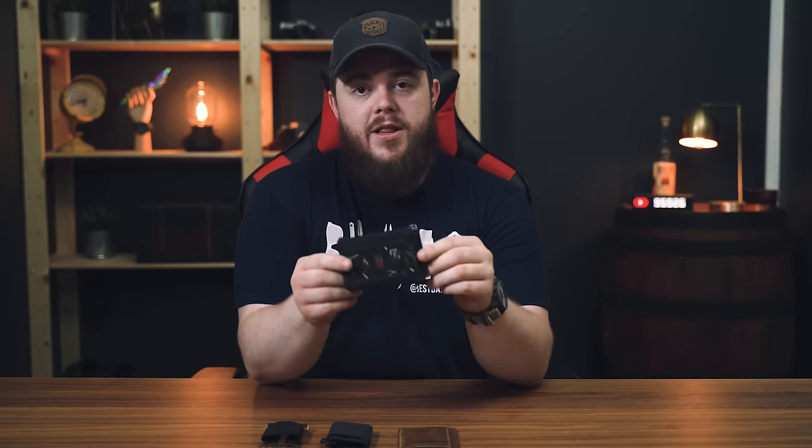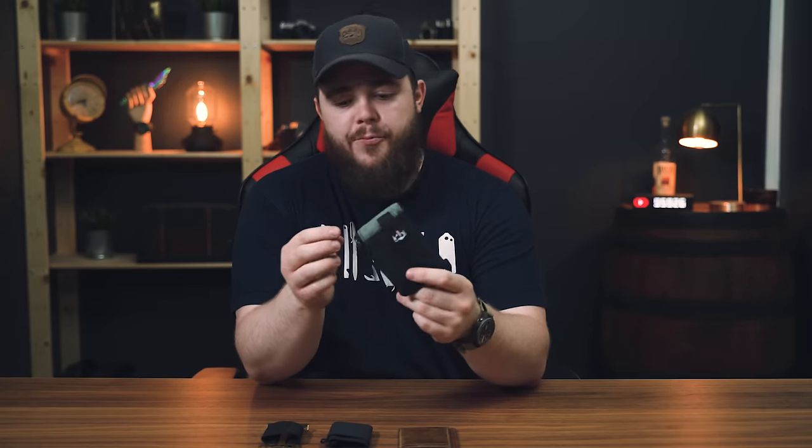I typically carry this wallet when I'm at the beach or when I'm on vacation or when I'm going fishing or around water because it's water resistant. It's not waterproof, but really great option, really cheap. I do love this wallet as well. So I've kept this one in my collection for a long time.